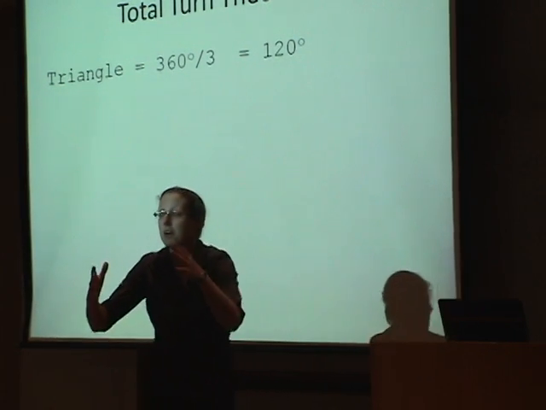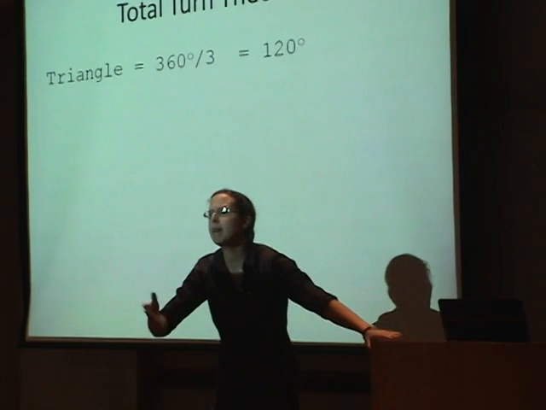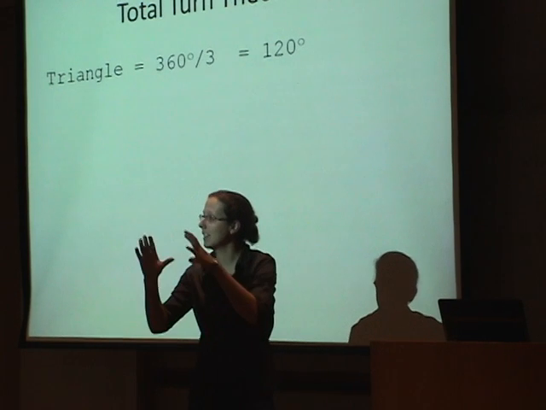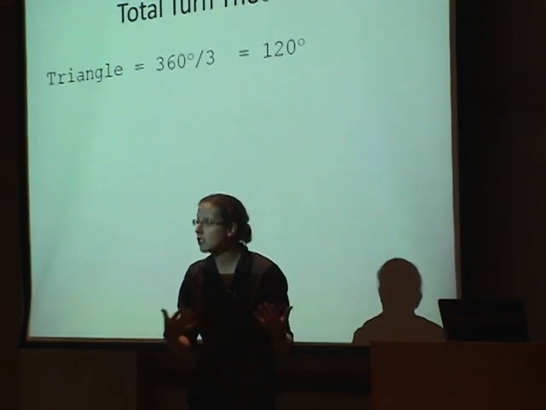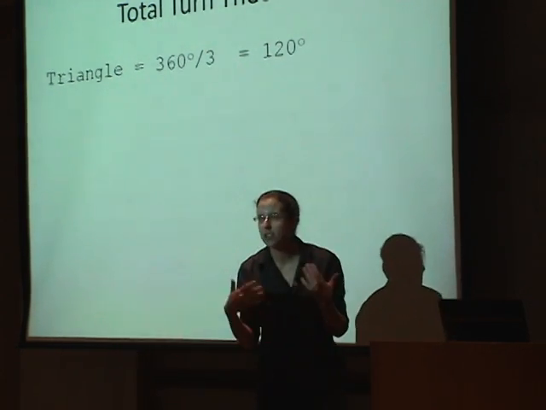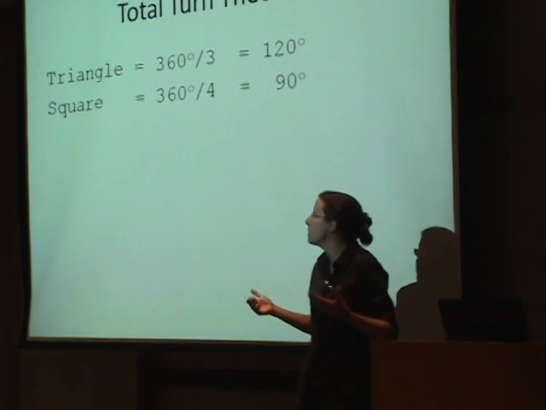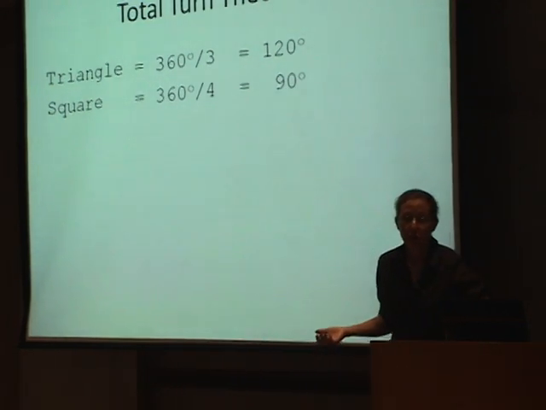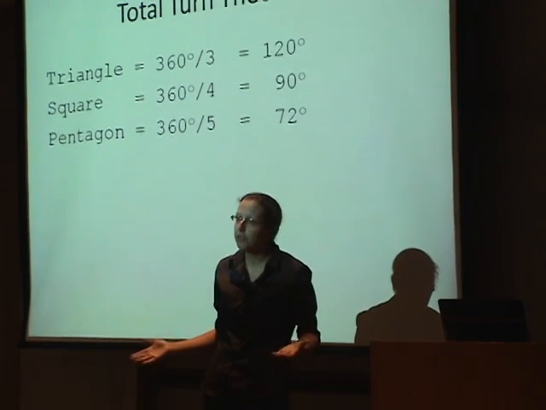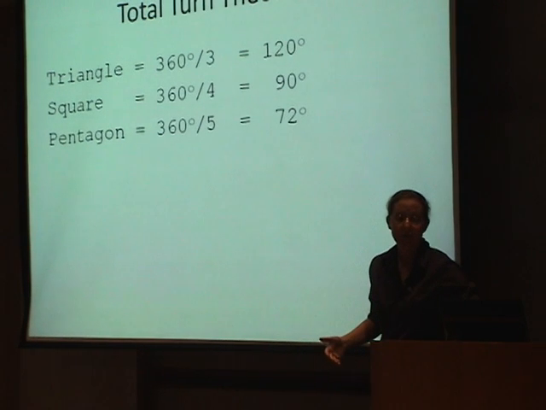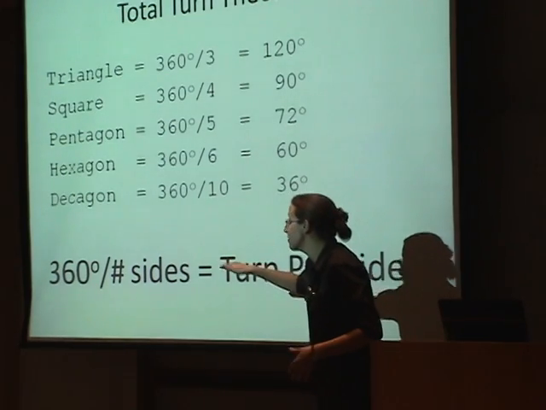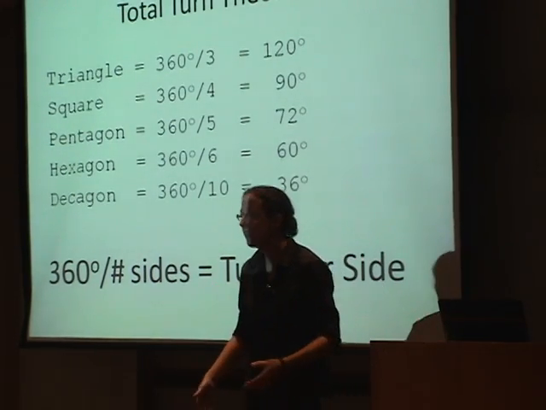Okay? And so what I do is I have students say, oh, make me a square. Okay, make me a triangle. Okay, make me a pentagon. Right? And eventually they do it by guess and check, right? Which, getting 6th graders to have really meaningful experience with guess and check is kind of cool. And also they can start to develop the pattern where the square, we divided it by 4 and we got 90. So in the triangle, I turn 3 times, I need to turn a total of 360 degrees. So it just becomes a math problem for each one of these. The hexagon, the decagon, and so in general, it's 360 degrees divided by the number of sides.